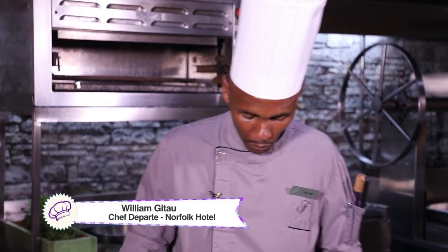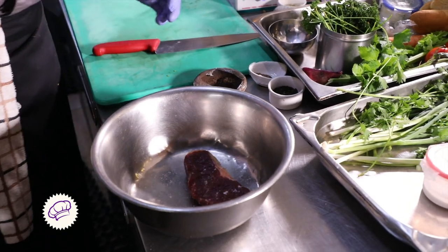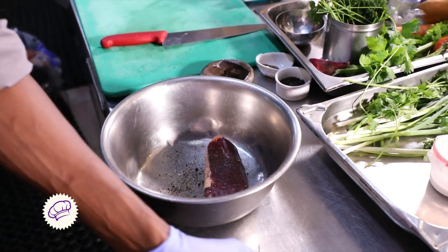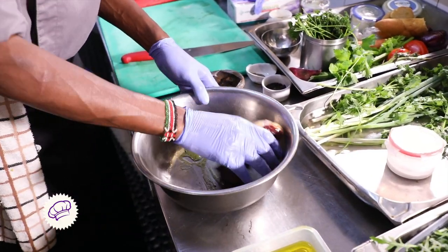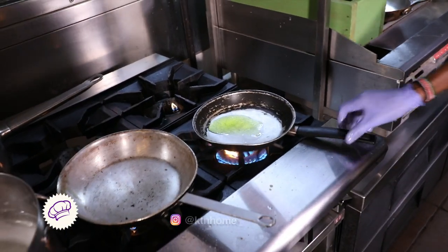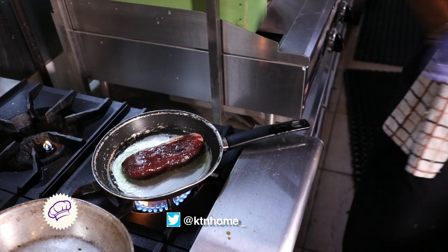Beef tagliata, it's a tender meat. Of course, we have to marinate it with salt and pepper. Some olive oil will do well. So we marinate it very well. I have just used salt and pepper, very simple. Well illustrated, something you can do from home. And then pan sear it. And that's our tagliata there.